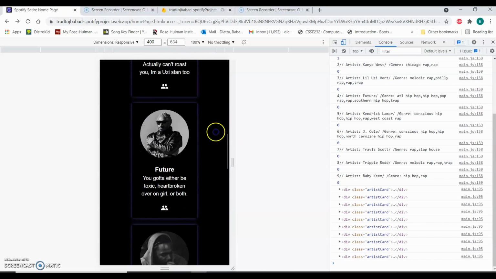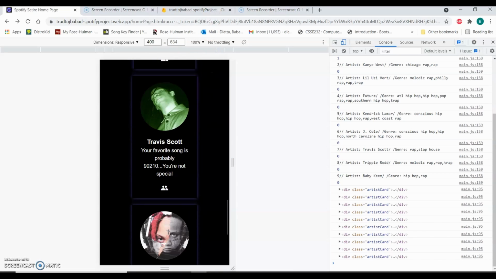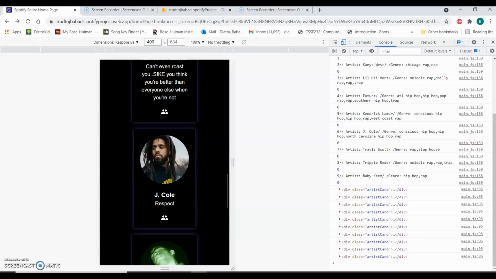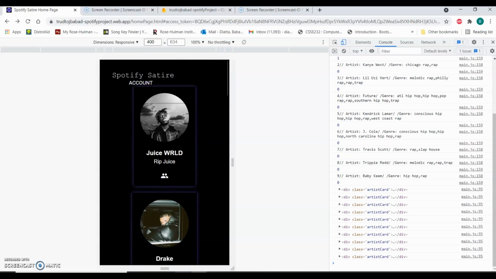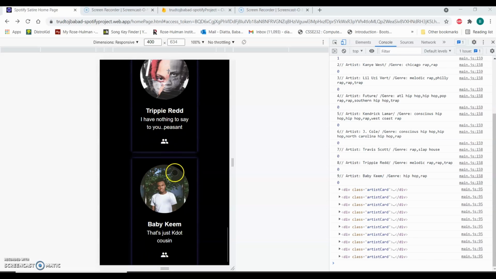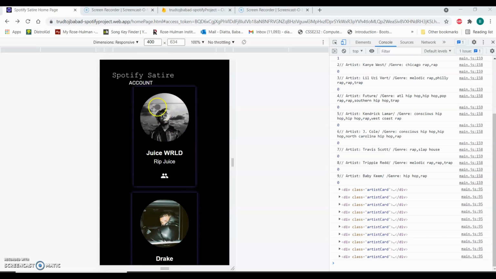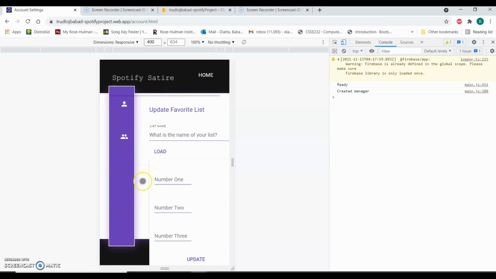But not only that, we had to make it so that it works well for mobile. And as you can see, it looks nice and it looks sleek. So it really was something kind of complex, a little bit harder to do. We really had to apply ourselves to look through documentation and look for the answers to the questions we were having. But after everything, we were really happy with the product that we came to. We were really happy that we were able to get everything working, and we hope you guys enjoy our website. Thank you for visiting, and we hope you guys use it and get some criticisms.